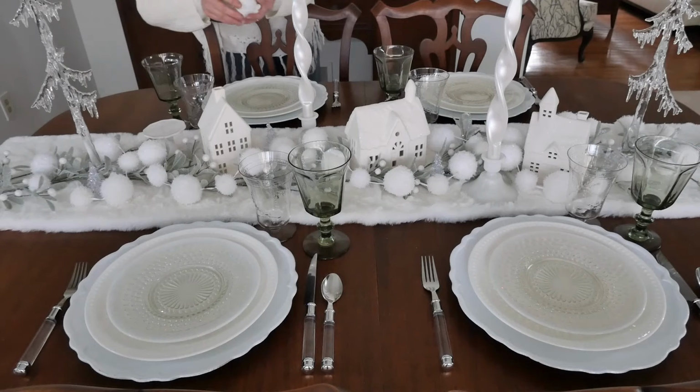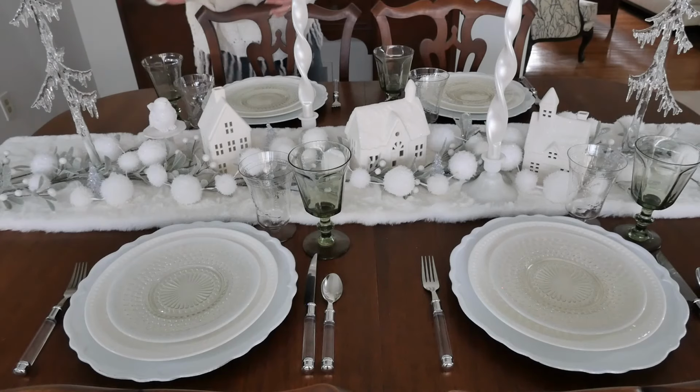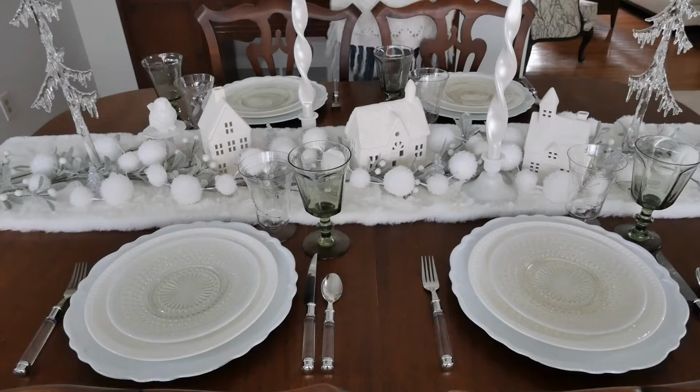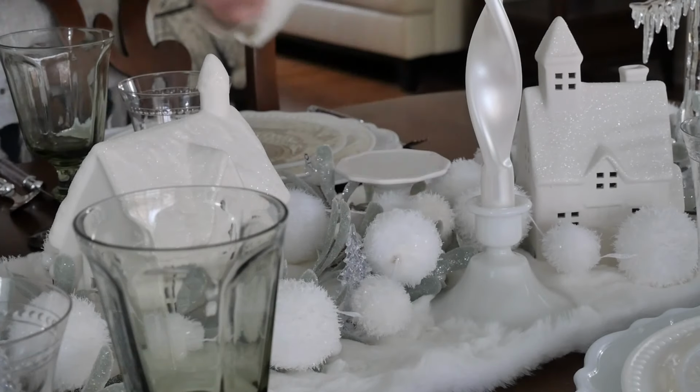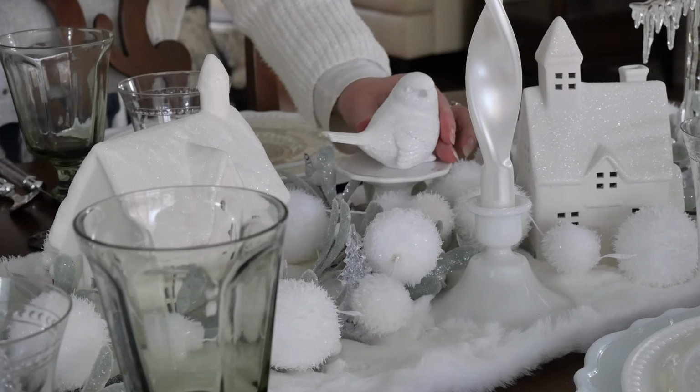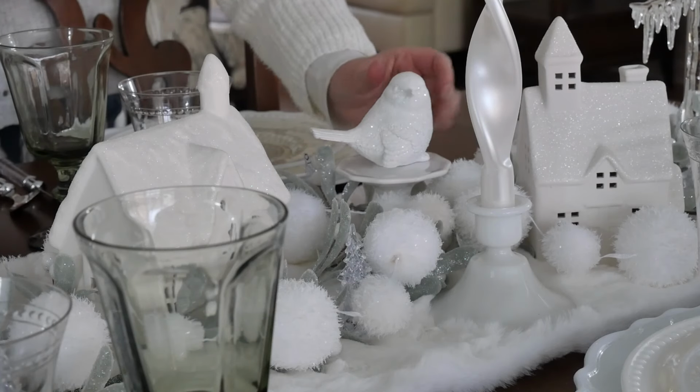I really wanted the two little white snowbirds to be seen on the table, so by placing them on top of these little pedestals, they're adding some visual interest, height, and you can easily see them within the centerpiece.